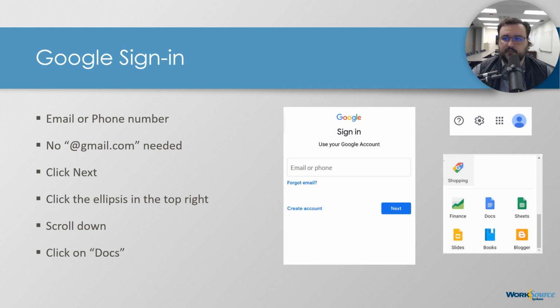For this scenario, we're going to pretend like we already have a Google account, though. So we're going to go ahead and move on from there. Here in this red box, you're going to type in your email or your phone number that you have associated with your Google or Gmail account. If you're typing in your email that is a Gmail account, you do not need to put the @gmail.com. It is not needed. If you feel like putting it there, you're more than welcome to. Click Next.